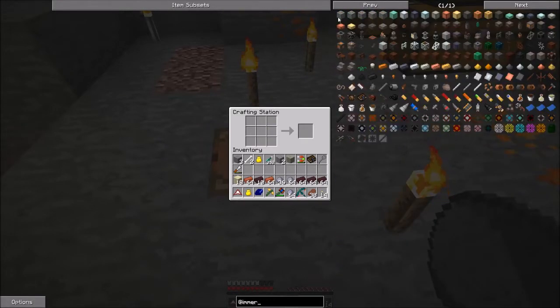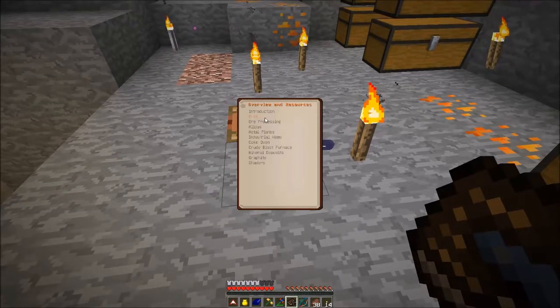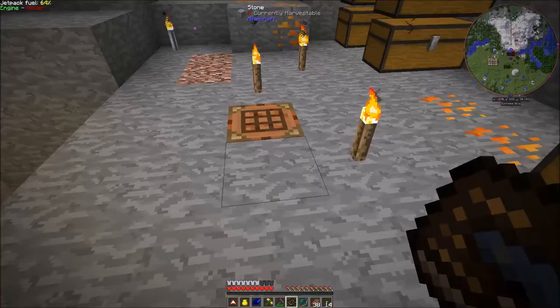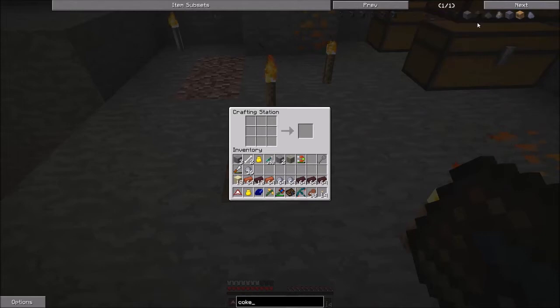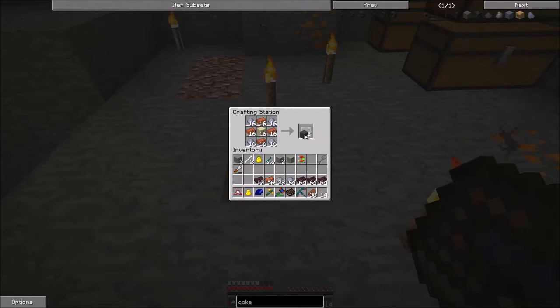So we need, I forget which block it is. Let us get our handy dandy book out here. We want a coke oven. We want coke brick. Oop, went too far back. Let's just type in coke brick. And that is it right there. We need to make 27 of these. Oh, just enough.